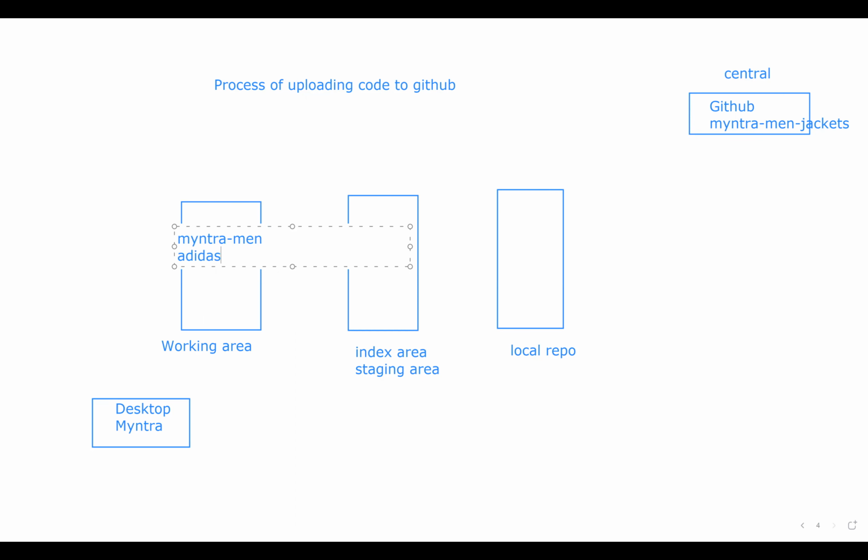Adidas, they are writing some code. Next, Puma, they are writing some code on these files. That file itself is called the working area because developers are working on that part. And they want to give 10% SBI offers, some credit card offers. So each and every file we initially call the working area.